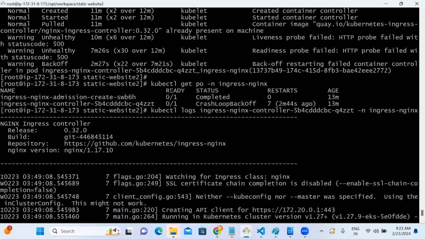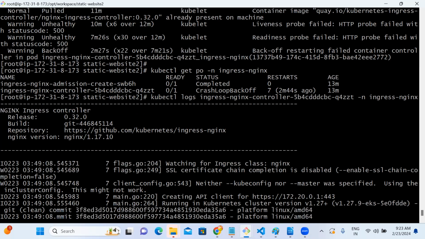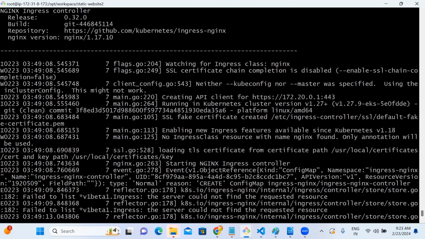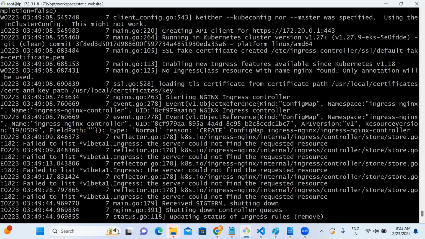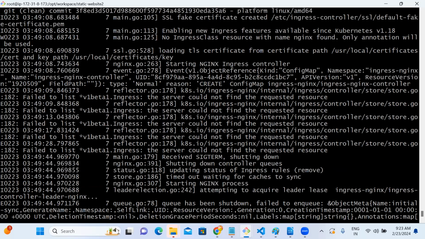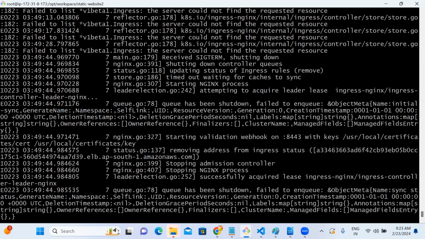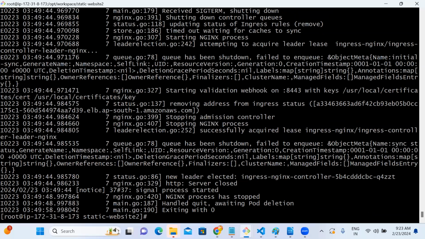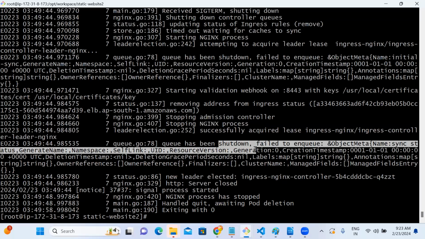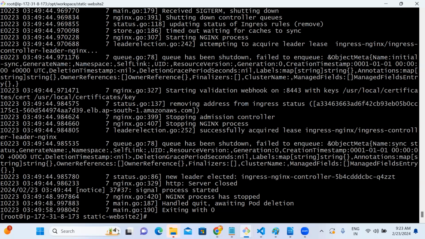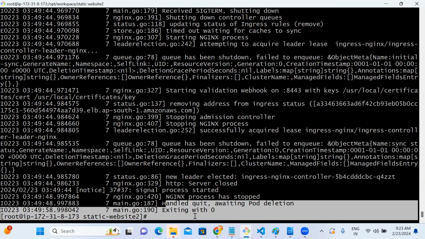Thumb rule: when you are reading a log, always scan for error keywords only. Don't skip this. Look for any error or warning. That is the skill set you should have. Somewhere error, shut down, like these keywords. Leader selected, exiting 0.